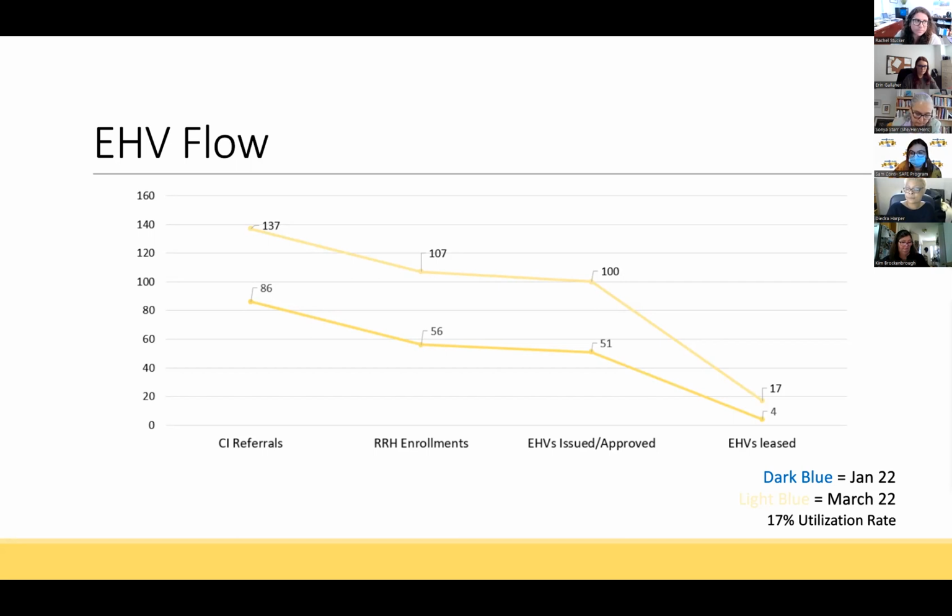This is a really new and exciting resource, and we want to be able to show that our community can make use of it so that we can get more. For those of you who've been working in the homeless assistance field for some time, having a housing voucher that is specifically for people experiencing homelessness feels almost like it should be magic. It's like something you've wanted your whole life, right? Something you could have only ever imagined. And while we only have 140 of them, we want to make sure that we can put those to good use so that we can get more as a community and house more homeless folks.